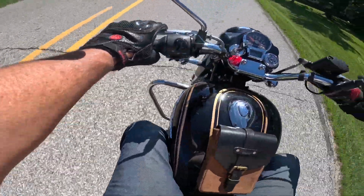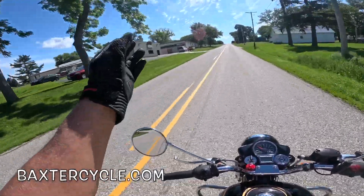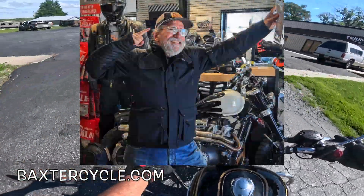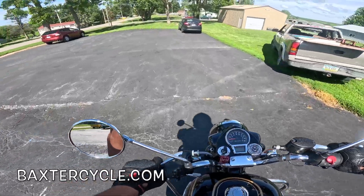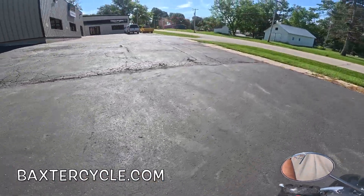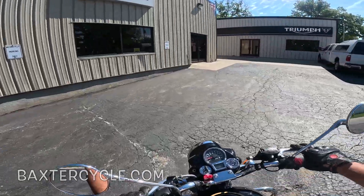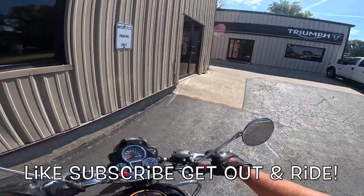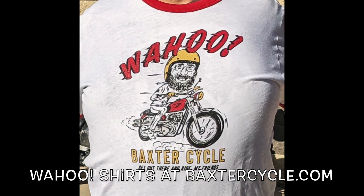What a gorgeous machine — absolutely beautiful bike, very well equipped. If y'all are in the market for a new or used Royal Enfield, Triumph, classic British bike of any type, need parts, accessories, gloves, jackets — like my beautiful Nervik jacket — helmets, anything at all, get yourself over to Baxter Cycle in the mighty Metropolis of Marnie, Iowa, or go to BaxterCycle.com. Tell those folks that Fuzzy Biker sent you. It's a beautiful day out — I'm going to go hop on my motorcycle. Y'all do the same if you can. Life is good! Wahoo! Down the road we go — beautiful, beautiful machine.